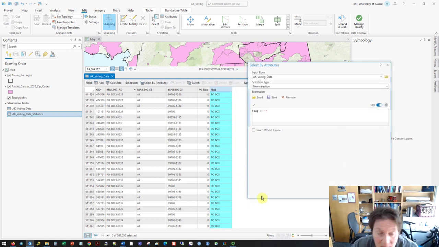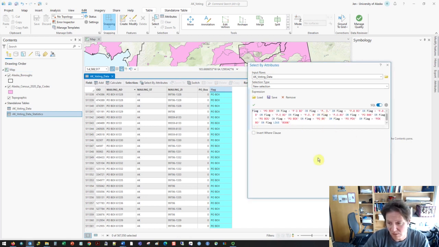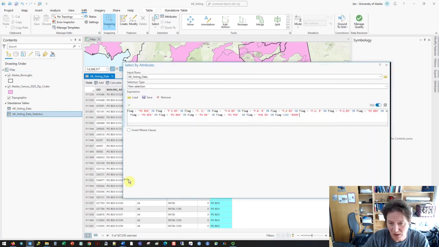All right. And so if you go to that voting exercise document on page 10 or page 9, I would like you to copy and paste and put in my query here that I've done. So basically we're like, okay, if flag is equal to PO box, or if the flag column is equal to P space O space BO, or all of these.